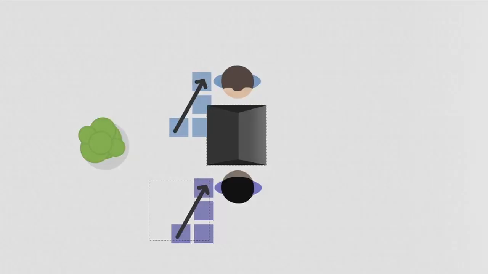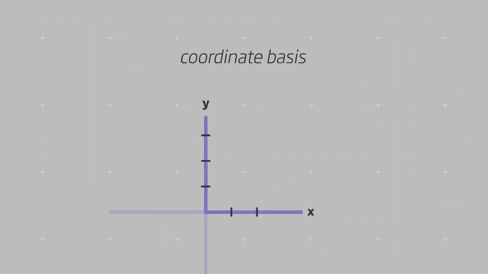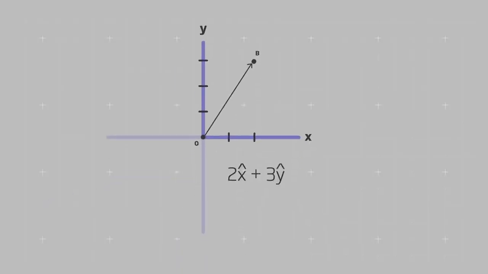Let's use the familiar Cartesian coordinate system with its x and y axes. We call these 2 directions our coordinate basis because they're used to describe everything we graph. Let's say the tent starts at the origin and ends up over here at point B. The straight arrow connecting the 2 points is the vector from the origin to B. When your friend thinks about where he has to move, it can be written mathematically as 2x plus 3y, or like this, which is called an array.